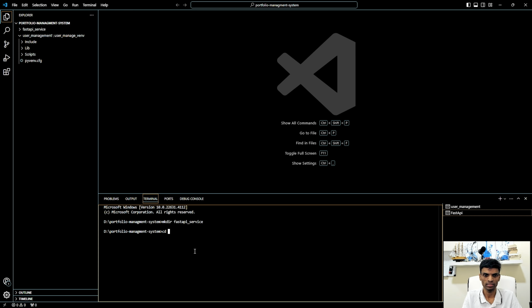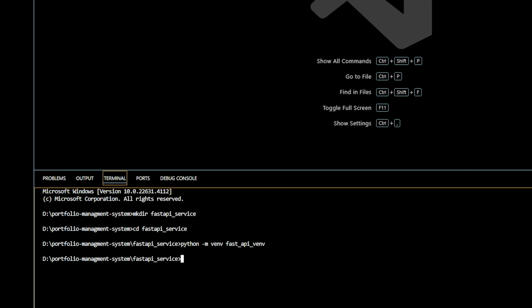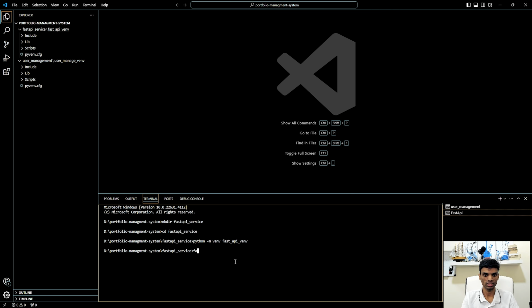And then cd fastapi service. Now let's create a virtual environment for this one as well. So we will say python -m venv fastapi venv. So now we have the FastAPI service and the virtual environment. Let's activate this one as well. fastapi venv scripts activate, right?